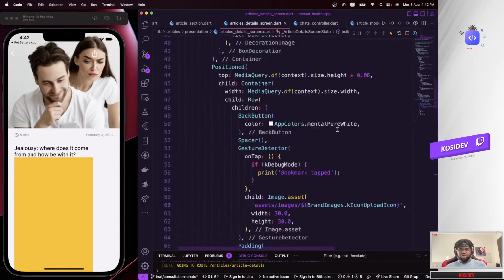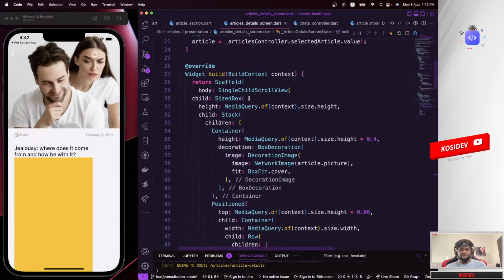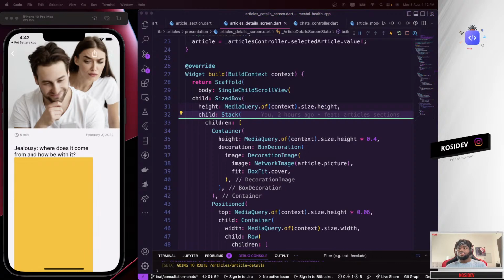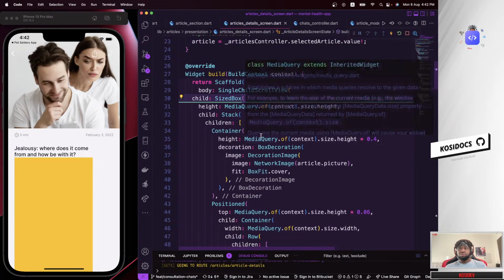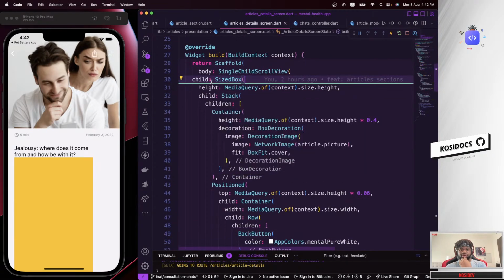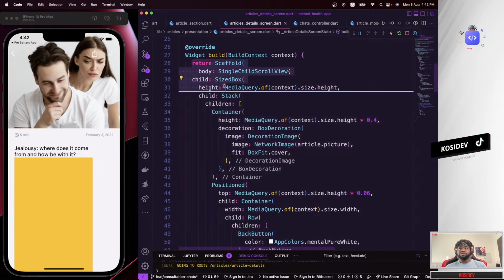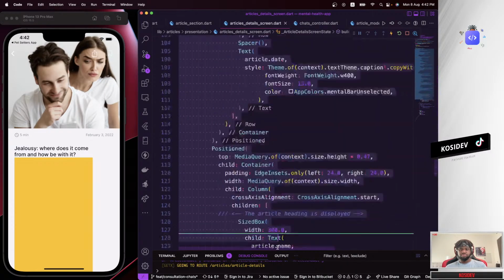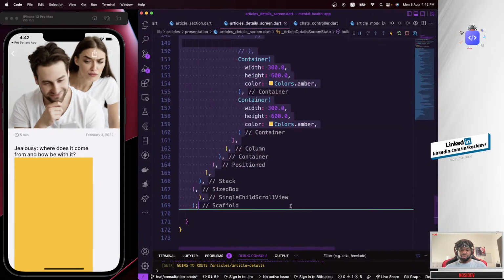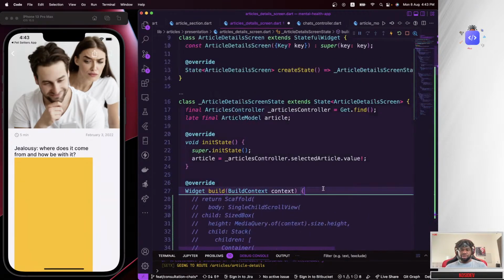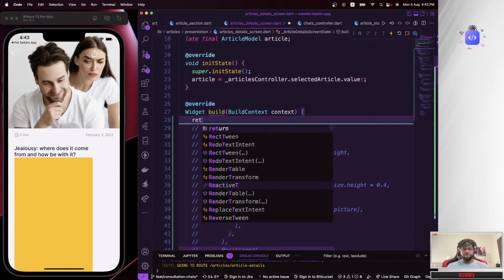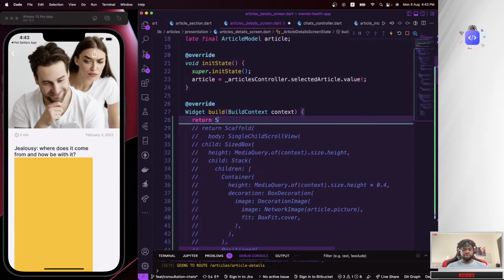First off, I'm going to uncomment whatever we have here for now. Let me see where we are commenting it from. And just go ahead and comment everything. Let's go all the way to a scaffold, comment this. I'm back here and just return a new scaffold. So return a scaffold.